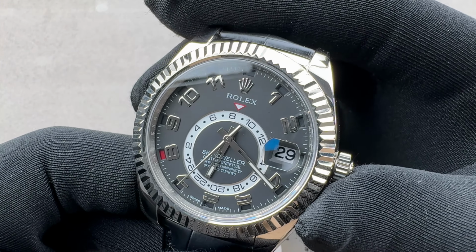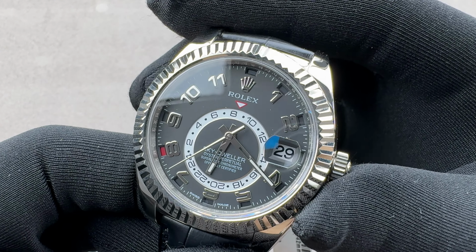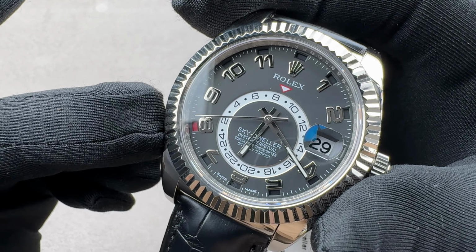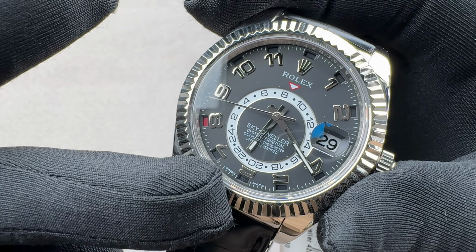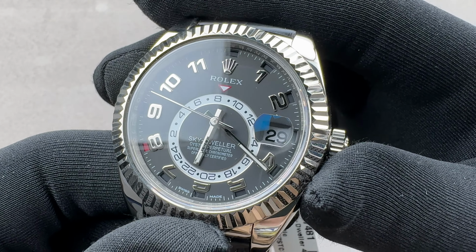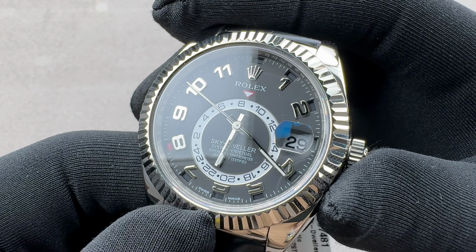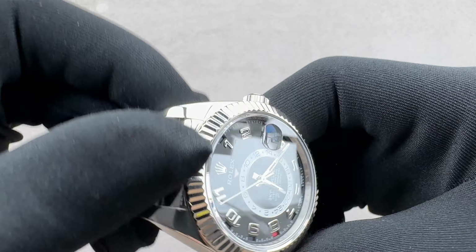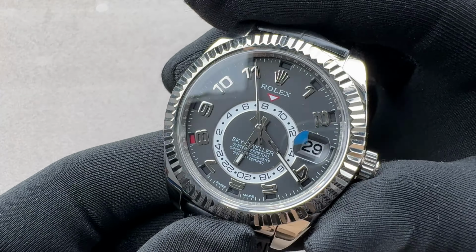4 Hz beat rate, 40 joules, an immensely complex system with an annual calendar, which means this calendar only needs to be corrected once a year during the jump from February to March. You have the 12 and 24-hour double time zones. The 4 Hz beat rate, you've got a full balance bridge with a free sprung balance for shock resistance, an overcoil hairspring for isochronous operation in every physical position. That's what an overcoil gives you.